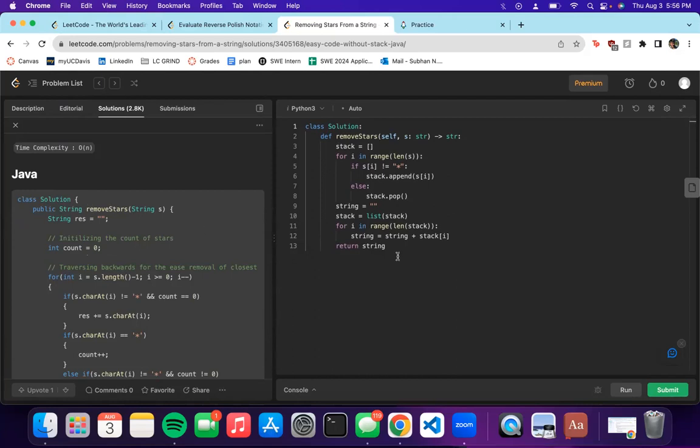This may be more efficient, but it's good for us to understand the stack approach, and also, if the interviewer asks whether you can do better, we should have something in our mind about this. For easy problems like this, if there's a better solution, usually it's not too hard to understand.